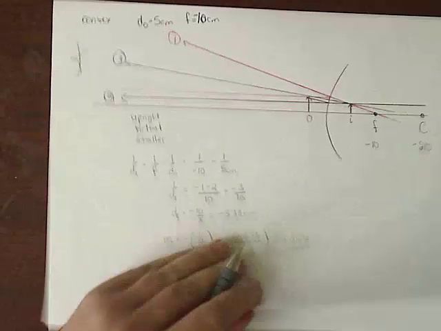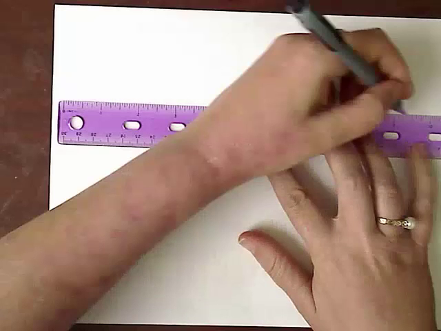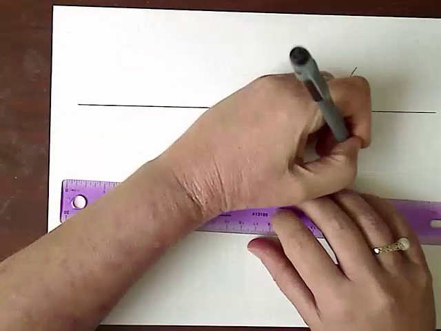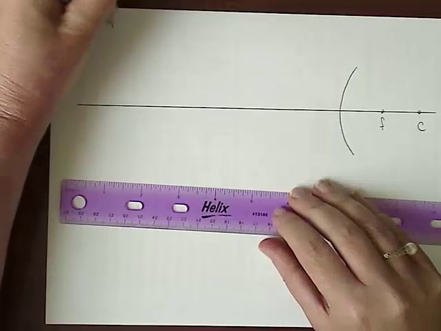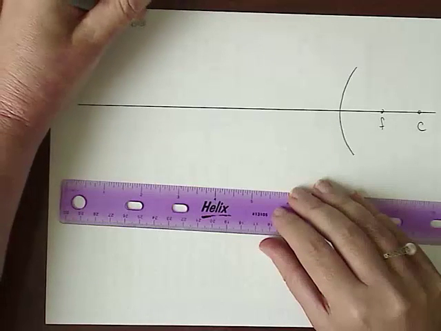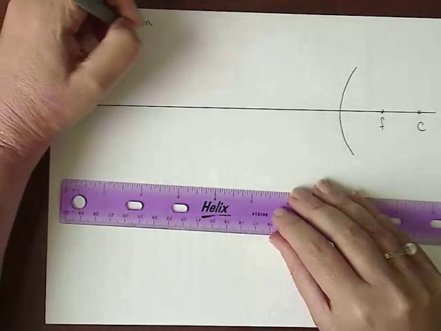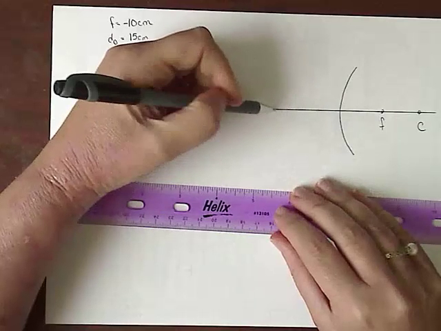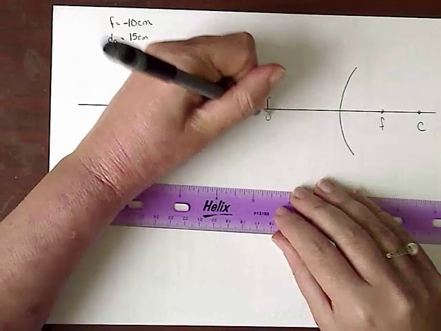So it's a convex mirror again, but now we move the object further away from the mirror. So draw the situation, same thing. I got my focal point and my center of curvature over here. So focal point now, again, since it's convex, is negative 10 centimeters. My do is 15 centimeters. So my object should be about 1.5 times the focal length away. So I'm going to draw my object over here.